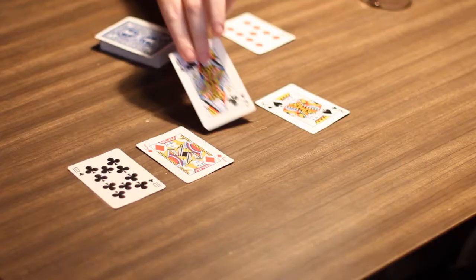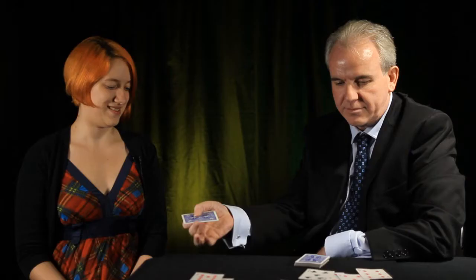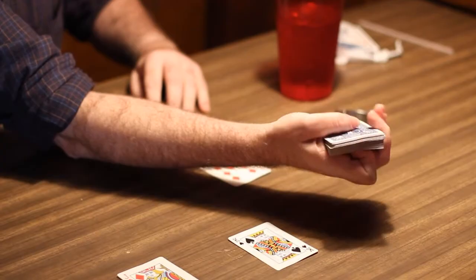The next one in sequence we'd need here would be a jack, which we'd get just like that. You did shuffle, didn't you? Yeah. You can do a winning straight, you can do pairs, three of a kind, full house, find the aces, match a chosen card — a whole host of different effects. It's the kind of thing that looks like you're the king of sleight of hand or card cheating, but in fact you don't need to know any of that stuff at all.